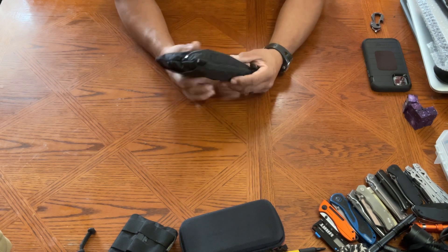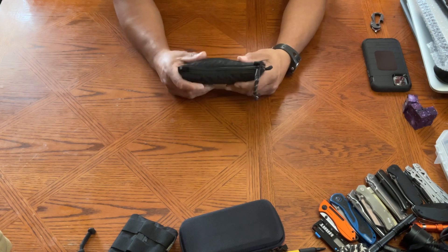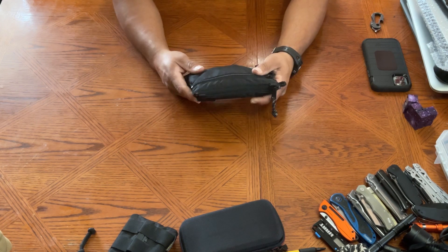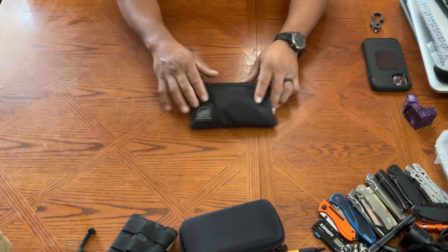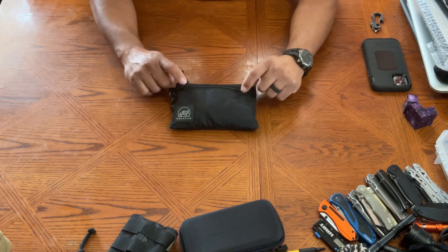I've brought it home so I could use it here at home. If I do decide to buy another one, it would be for the house — probably a different color, maybe like a brown one. But yeah, a pouch worth buying. What I've been using every day since I got it is the Meal Pack. So that's my top five things I've always used as far as my EDC.